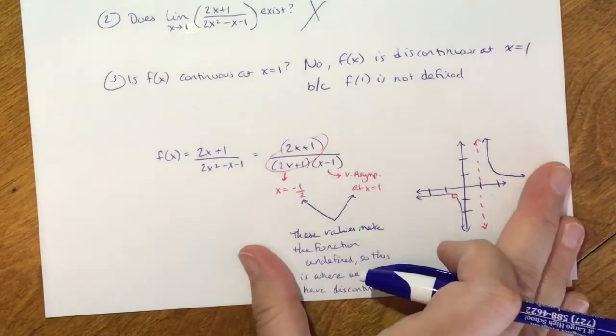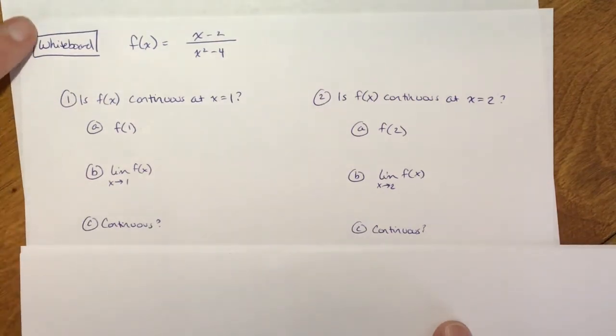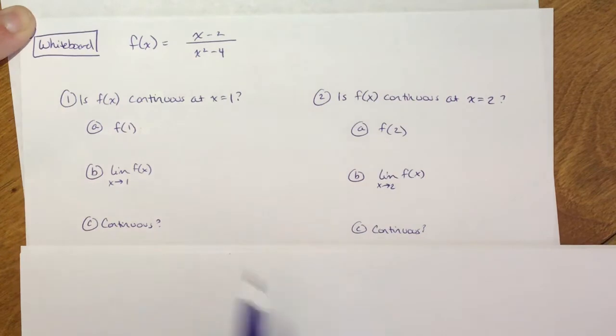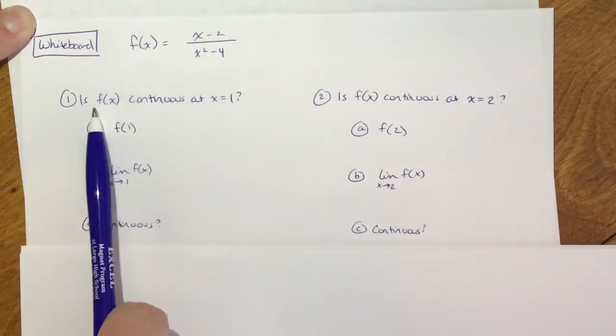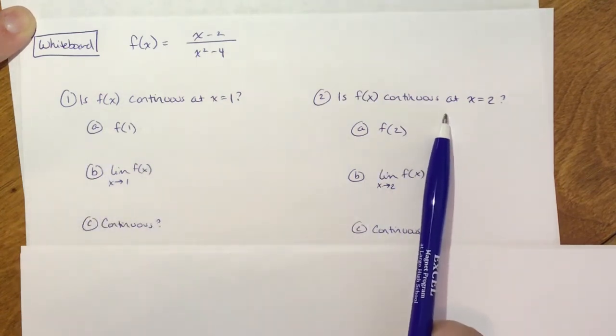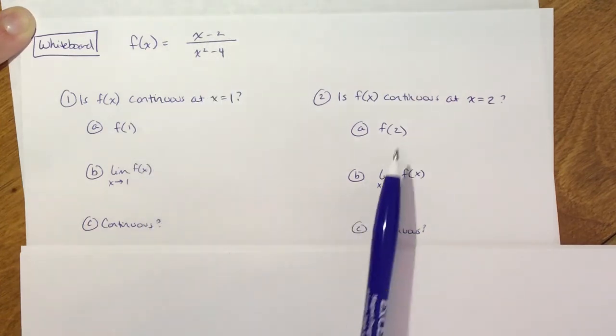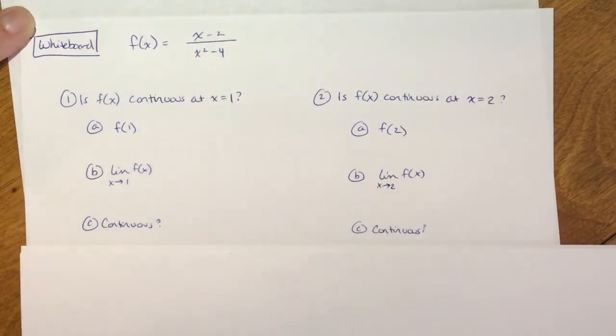Okay, let's see what's up next. I want you to try this next problem like a whiteboard problem. I want you to take a look at this function, and that just tells me it was page number 3. Don't worry about that, I just don't want to get my pages mixed up. For this function, I want you to decide if it's continuous at x equals 1, and then as a separate problem, decide if it's continuous at x equals 2. Remember, whether or not we can tell that by looking at it, I still have to go through this 3-step process of showing that it is or is not continuous. So pause it here, try those, come back and we'll check them together.